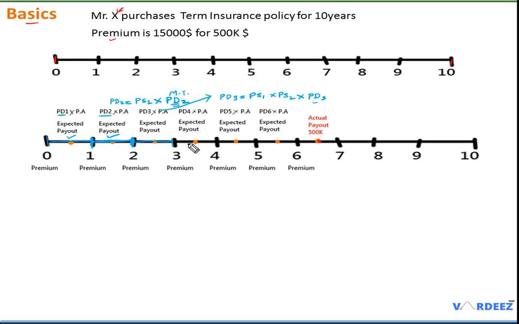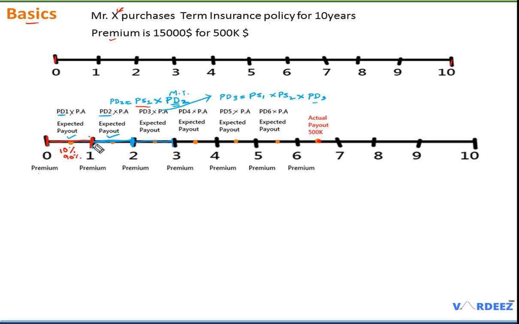So on and so forth, we can go ahead and find all these things. Now the question is, how do we calculate this probability of survival? This is very easy. See, if I tell you that the probability of a person dying during this 1 year duration is, let's say, 10%, then the probability of a person surviving would be 90%, right?